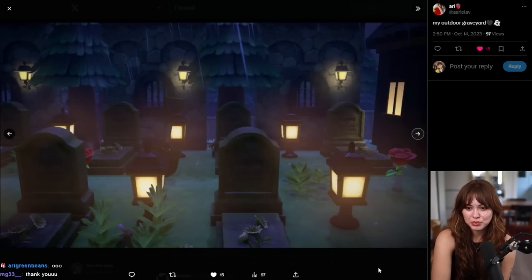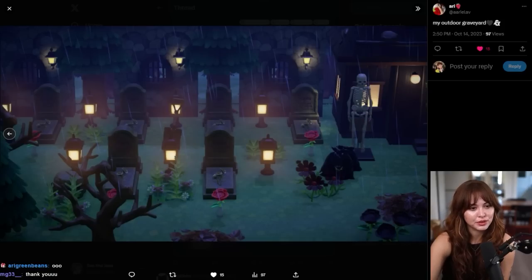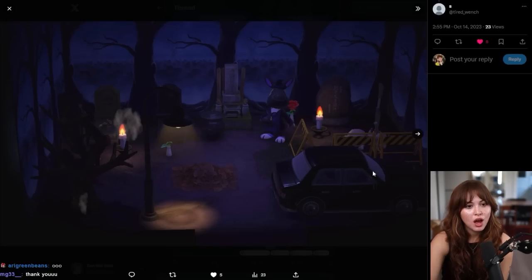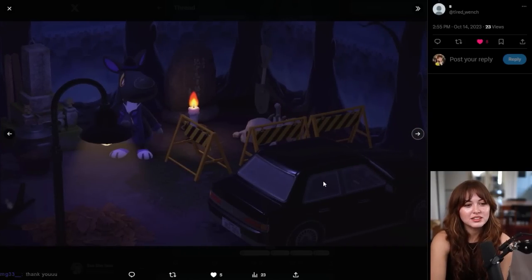Ooh, very spooky. Photos are killing it, by the way. Wow, and your shovel. That looks great. And your trash bags? What are the trash bags for? I hope leaves. I really hope. Tired wrench. Oh, the car. That's so cute. Yeah, I guess you have to have somewhere to park at the graveyard.